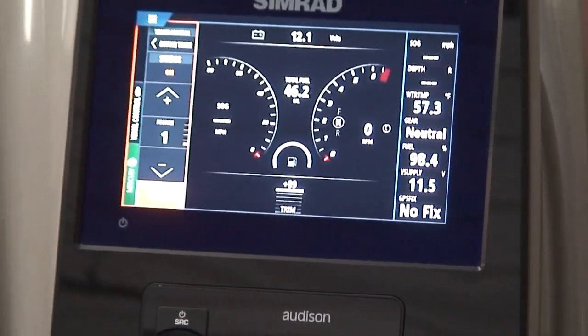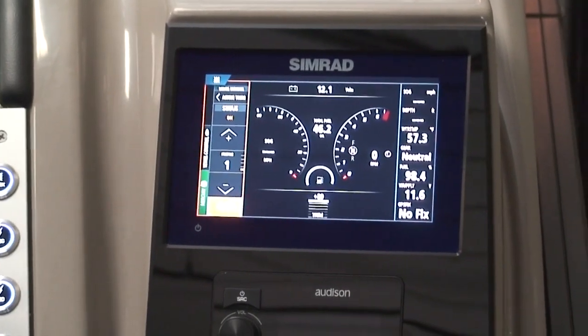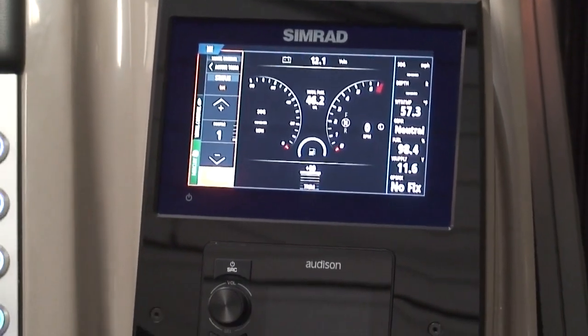So that's the active trim. If you've not had active trim, if you've been a boater for a long time, and the first time you get active trim, you're going to love it.